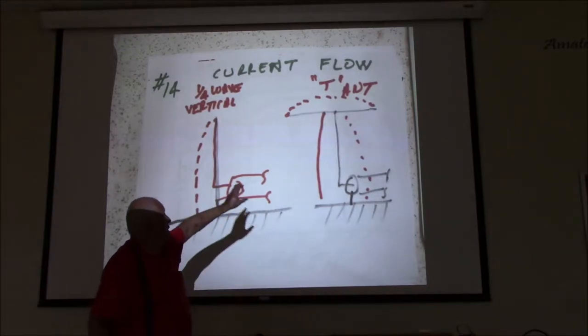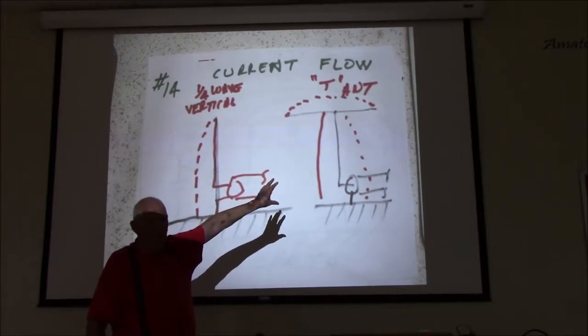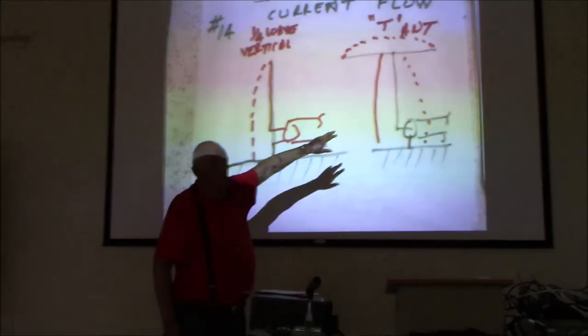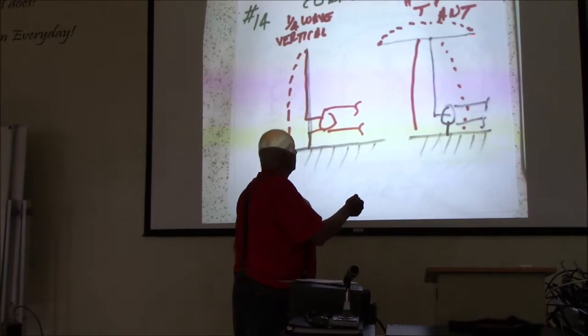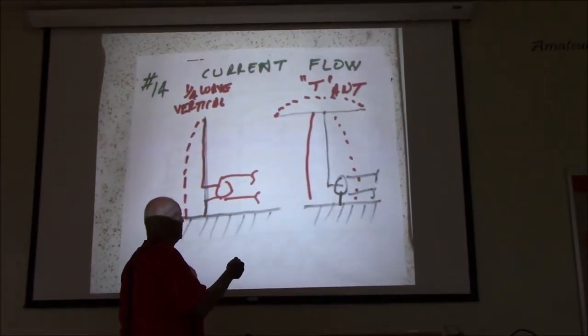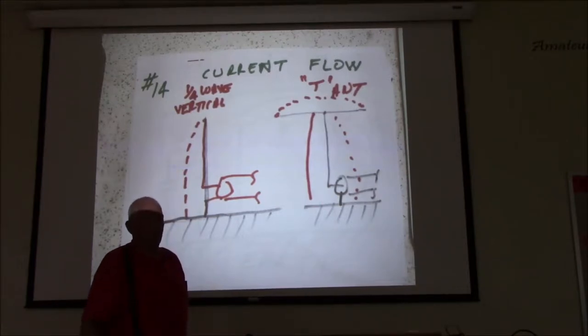And so Marconi developed this T antenna. And they used it aboard ship on the navies, the British Navy, and all the commercial vehicles. And you can go look at all those old steamship pictures, and they all got T antennas. And most of the time, what they've got is they'll have a number of wires up here in series connected together at the center to increase the amount of capacity to ground to get this part to resonate at some low frequency.